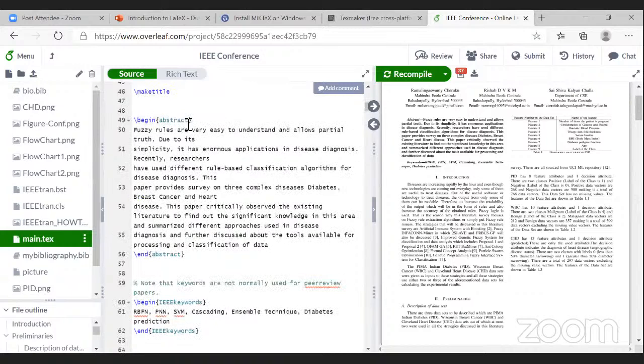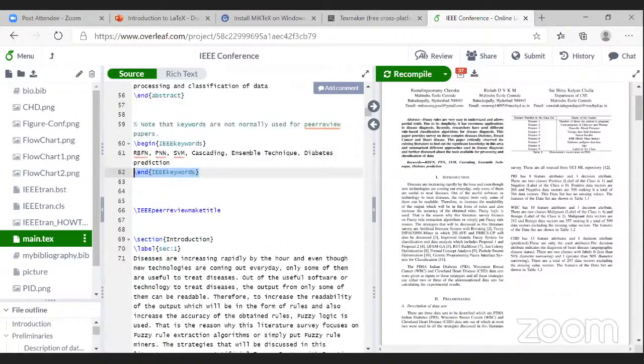Then if you talk about \begin{abstract}, this is as per the IEEE standard. There is an abstract environment, so in that environment I can write only the abstract part. Okay, so it's a standard template. This is called an environment. Within this environment, I can write only the abstract part. This template is already given to you. You just have to put in the appropriate content. That's all. You have to put your keywords in the keywords environment, \begin and \end IEEE keywords. It's a begin environment.